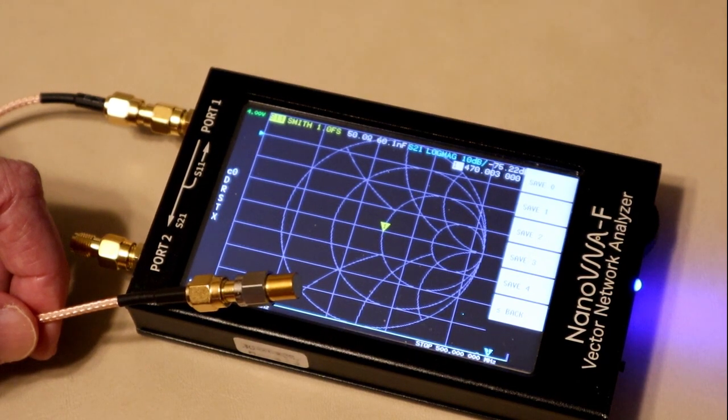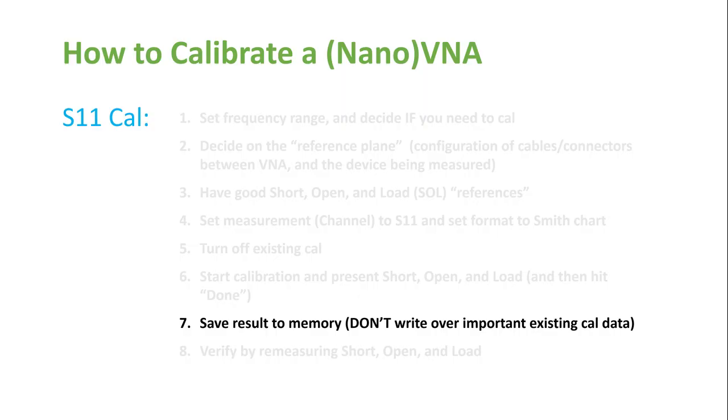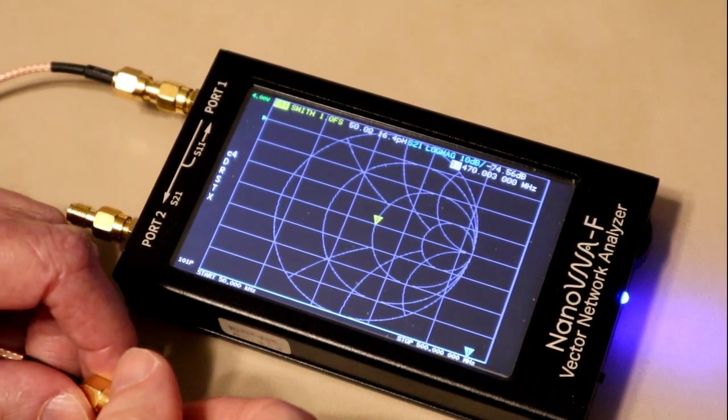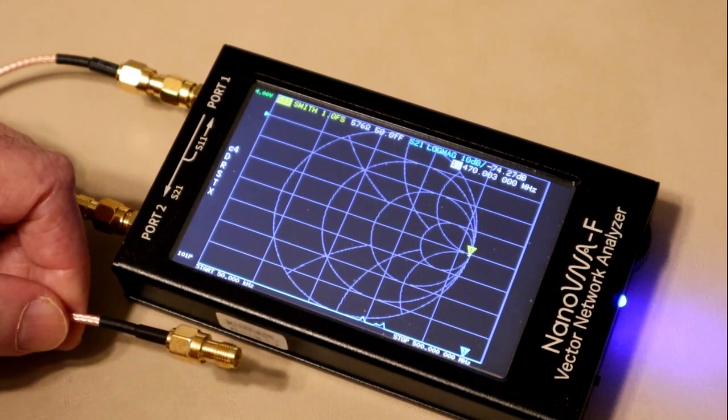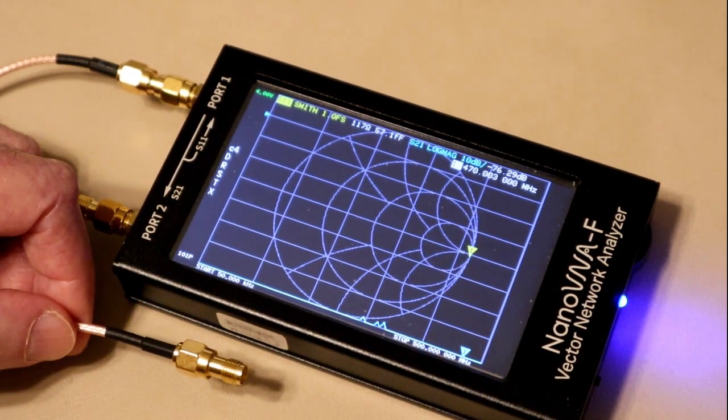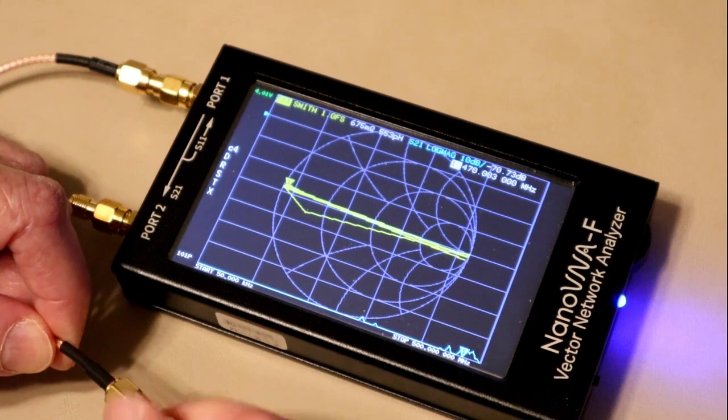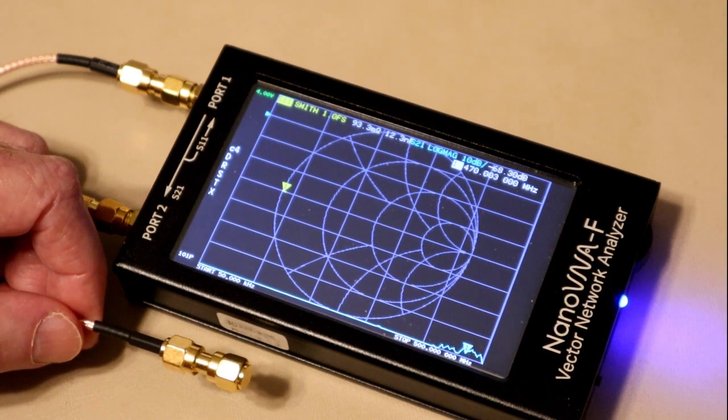And it automatically prompts me to say where do you want to put it. I'm going to save it in 4 because I don't want to write over things that I like from previous cals. 4 is kind of my temporary dummy place that I use when I'm experimenting. The last step is a verification step, and we've already got part of that. The load is still on it. It's at the center quite well. I'm going to take the load off. Where should it go? It should go over to the right-hand side. And it does. So that looks good. And lastly, let's put the Short back on. Remember the Short is the cap that has the little pin in it. Put that on. And that looks like a good Short. So I think I have a decent Cal here.